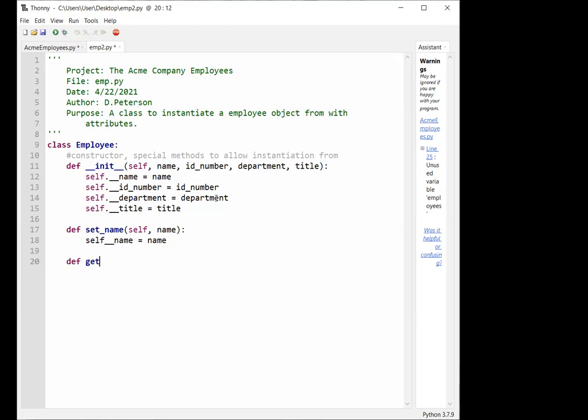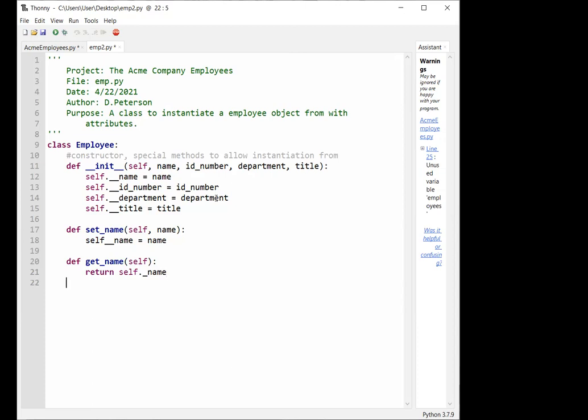Then I would say get name. And then I just need to put self in here. And then, whoops, I forgot my, and then down here, it'll just say return self name.